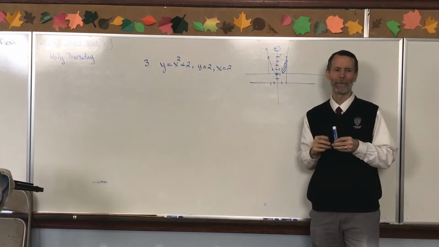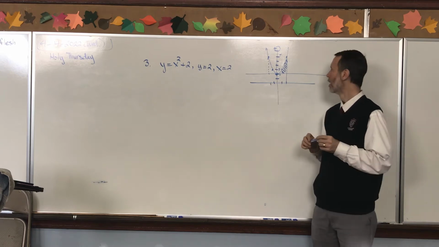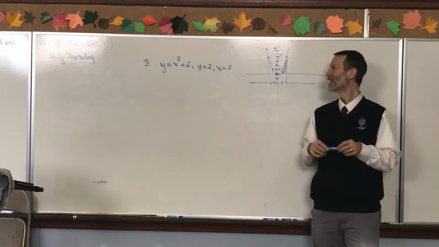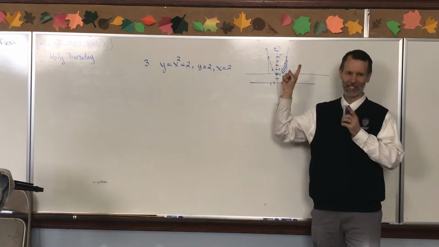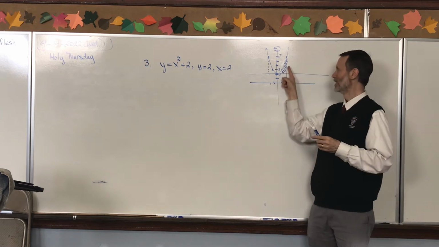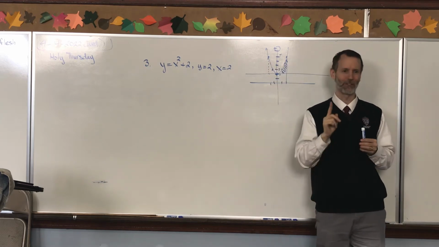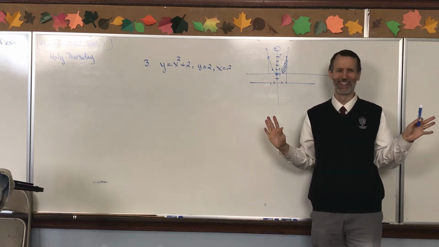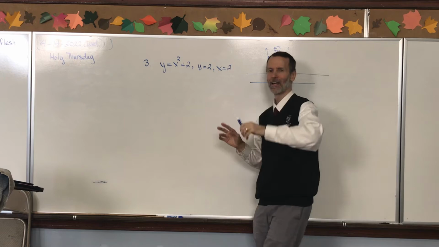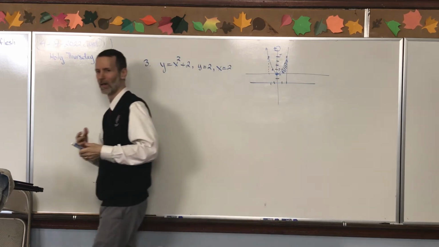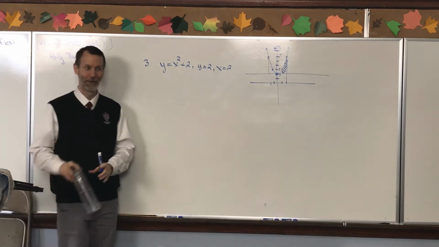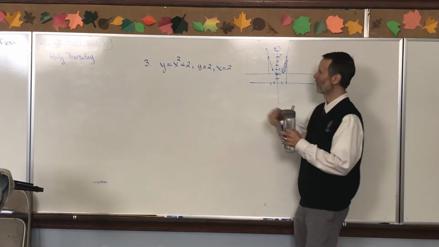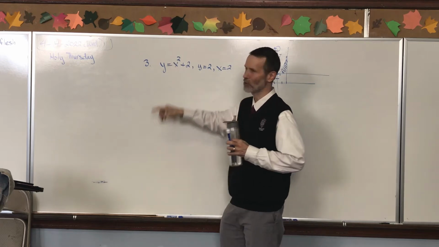I did discs on this problem and got the right answer. That is insanely lucky. The reason is that for this particular exact shape, the outside volume and the inside volume are the same. That will happen like 1 out of 10,000 times, so don't rely on that. If that was on the test and you did discs and got the right answer, I would take off major points, because that's a complete coincidence. And if I had even changed this to 2x squared, totally wrong.